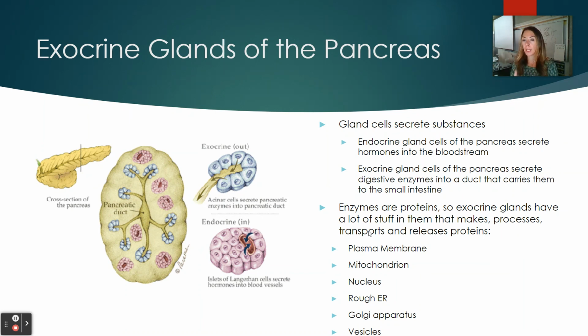Enzymes are proteins. Because your pancreas is constantly producing these enzymes and proteins, it has more of the ribosomes that are responsible for doing that. So your pancreas has more ribosomes than other cells in the body. Enzymes transport and release proteins, so it's going to have more of those things than other places. Versus a muscle cell: muscle cells are constantly trying to give energy, so they are going to have more mitochondria. You need to know that different cells have different things, but the pancreas is in your book, so we'll make sure we go over it.